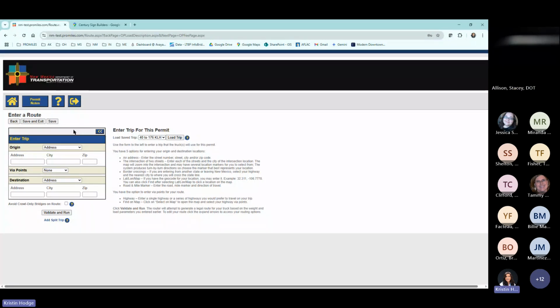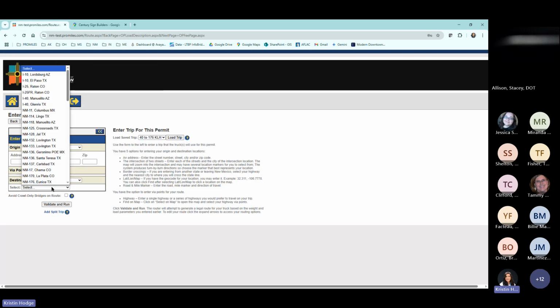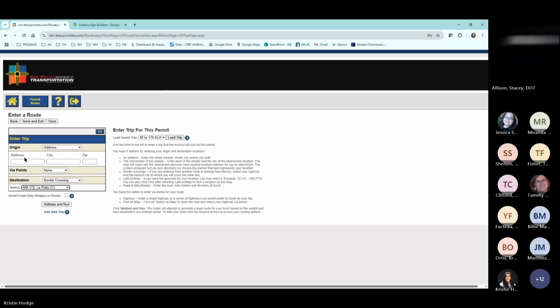But I'm going to go ahead and share my screen. Okay. So one of the first things that I want to demo for you is our addresses. Right now, per usual, we don't see the map yet because we haven't entered an origin or destination. I'm just going to change this one to border crossing, and I'm going to use an off-system address.